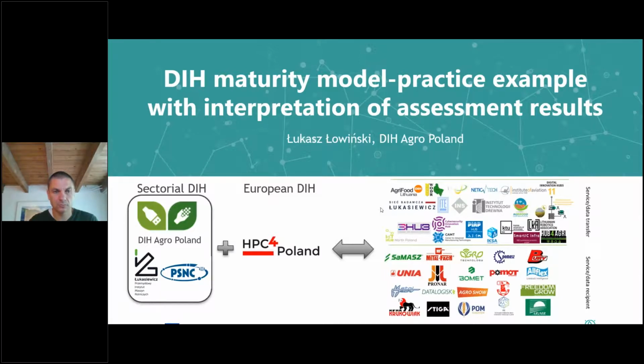Since 2019, we have been connected with HPC for Poland, a European-scale DIH for Industry 4.0 services, which develops and implements a number of technologies like HPC, AI, artificial intelligence, Internet of Things, virtual reality implementation, and many more. And now we provide our partners new possibilities and complex services based on the Industry 4.0 projects already made. So this is why we are thinking about how to prepare for our partners and for companies which come to us with questions, more complex and more advanced solutions.